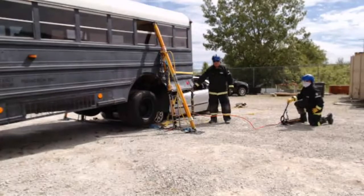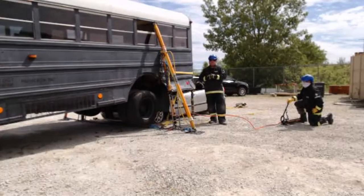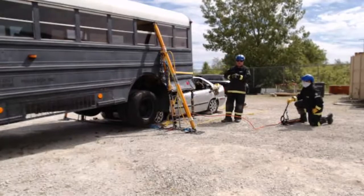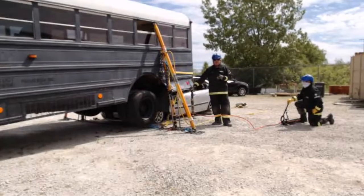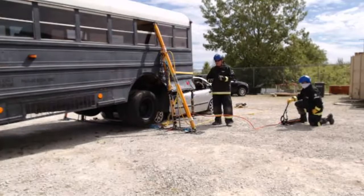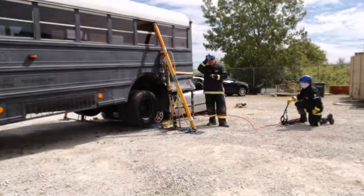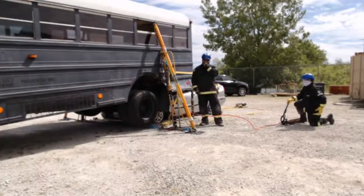Next thing I've done, I went in and we ratchet strapped the suspension of the smaller vehicle down. Now, depending on what you're going to do with a smaller vehicle, whether it be extricate in place or if you want to drag the vehicle out, the thing you've got to watch when you're putting your ratchet straps on, I've opted to extricate in place. So I don't know if you can see it, but with my ratchet strap, it's hard to get the ratchet strap on the front end of this vehicle because there's not that much space in there. So with extricating in place, what I did, I put a piece of web or a prusik through the bottom spokes of the wheel, brought the hook down lower and hooked it on. Same on the other side, it brings the handle down about maybe 5-6 inches. So I'm able to ratchet strap up and not make contact with the bus.